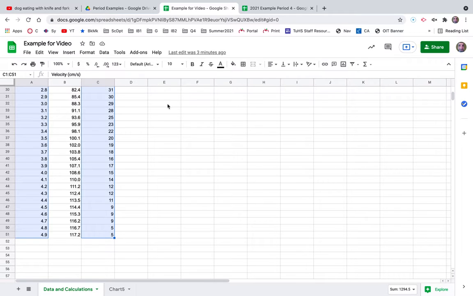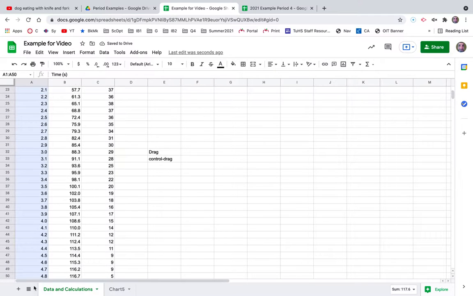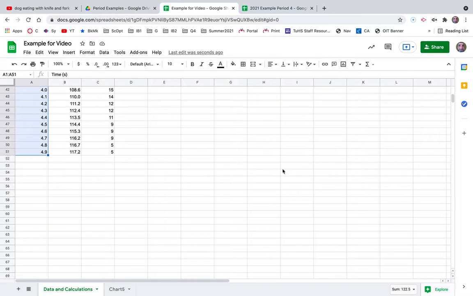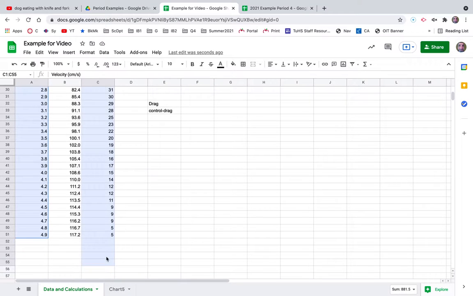So again, that is drag and then control drag. You're going to drag the time, control drag the velocity. So again, watch this. I drag this guy, I select that, then I get to the top of it without deselecting that. And then on your Chromebook, this will be a control drag. Really there's not much else to it. You already know kind of how to do this.